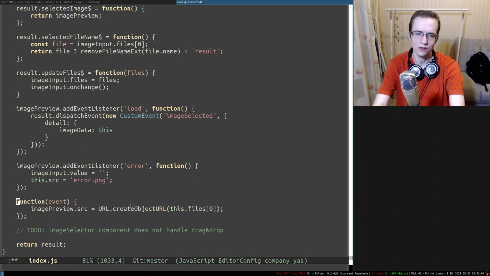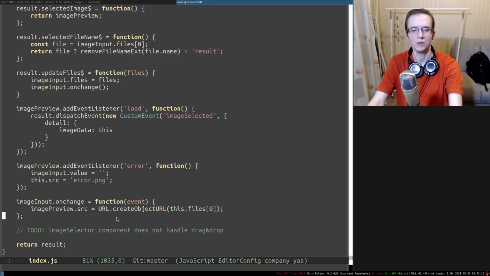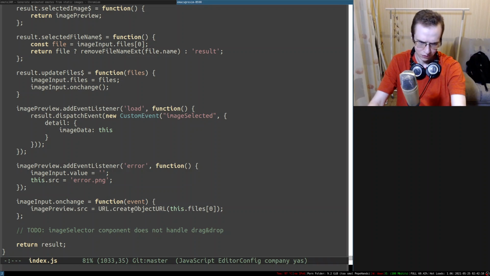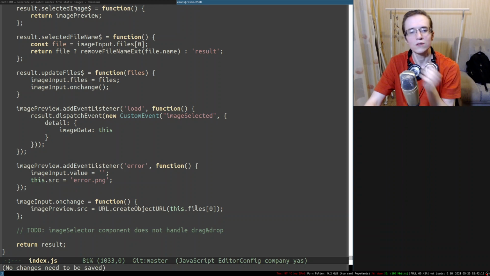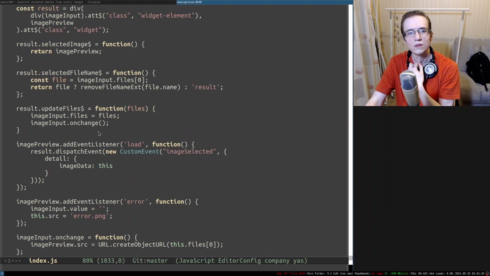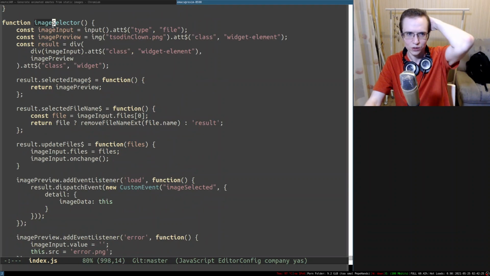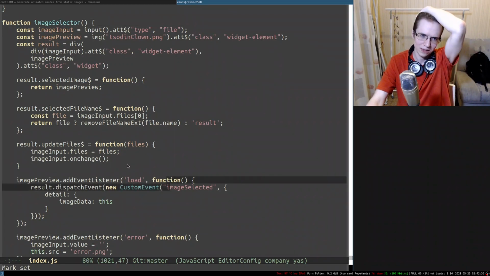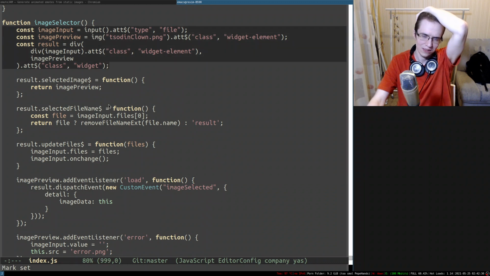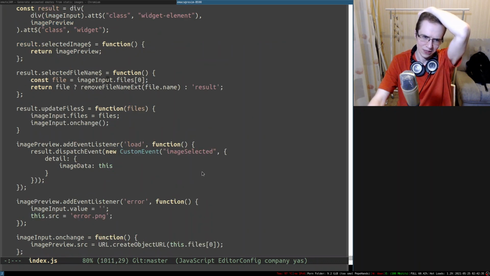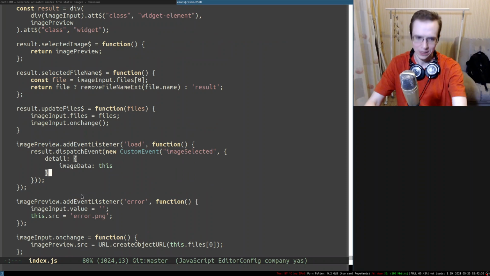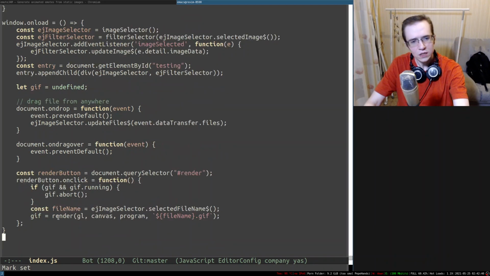And okay, so let's do the same thing here on change as well. So maybe later it's going to be slightly different, who knows. And this one event, we don't even use events from here, right? So it's going to be like that. So select update files and whatnot. All right. So everything looks okay. So these things kind of want to be classes, but I'm not sure how to make classes that also expand existing nodes and whatnot. So that's why I'm sort of monkey patching them, if it makes any sense.